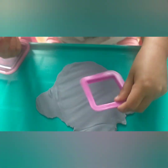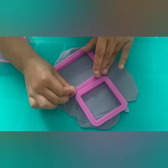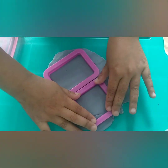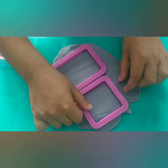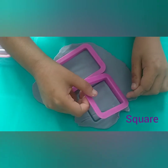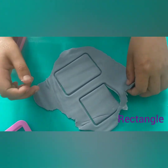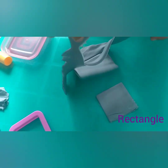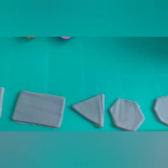And now I'm going to put square over here and rectangle over here. Let's go. Then I put my first, I'm going to press square and then rectangle. Then I'm going to take it off. And then I'm going to take it off. Then I'm going to do right. This, this and this. So. I'm going to put them at the side. See? All of the shapes are done. Now I'm going to make circles.